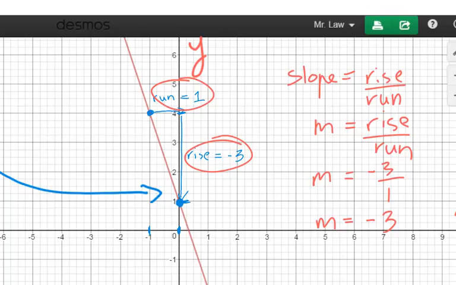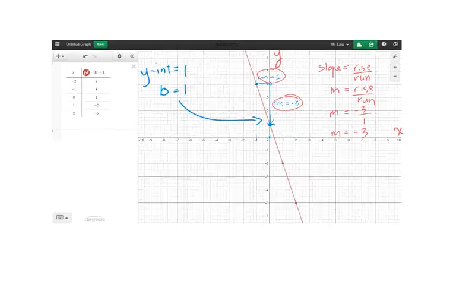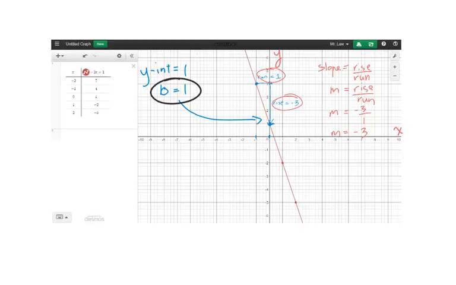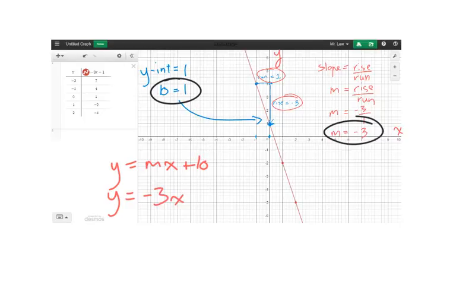Now that we've calculated both the slope and y-intercept, we can go ahead and put this into the general equation of a line in slope-intercept form. So that is y equals mx plus b. We know what m is equal to. M is -3, and b is just 1. However, you know that when you have a number with no sign in front of it, there is an addition sign or a positive sign secretly hidden, and we can make it reappear like so. Therefore, the equation of this line is y equals -3x plus 1.